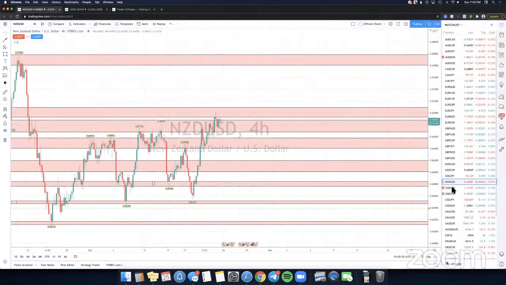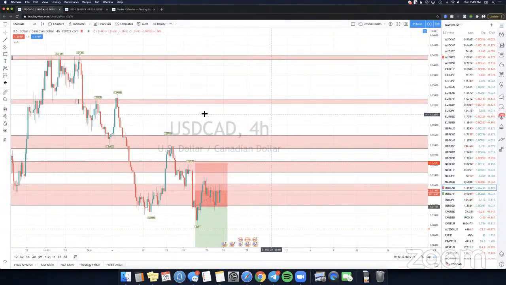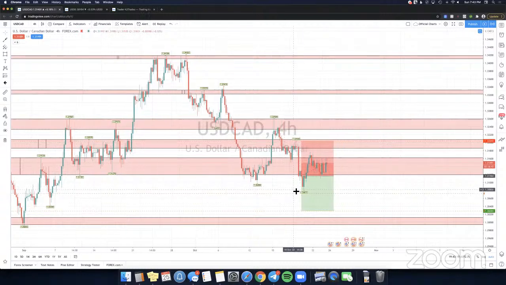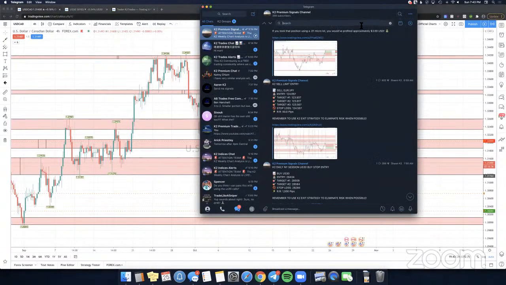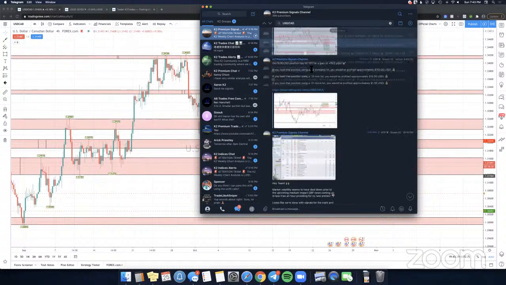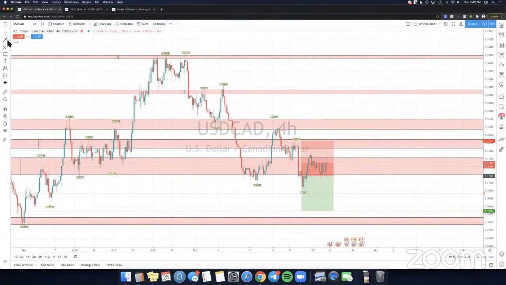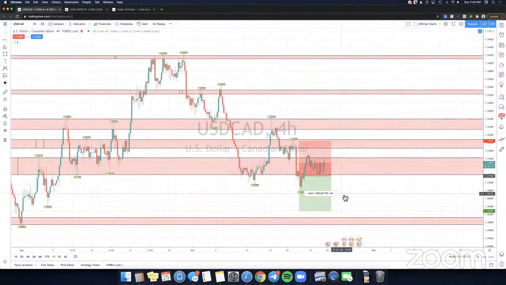Next pair is going to be USD CAD. This isn't currently an active position that we have. It actually hit TP1 already, so I'm out of this trade. When price came down right here, I got stopped out. Let's see, USD CAD. Yeah, it hit TP1 over here for 24 pips, and that's where I got stopped out, because once it reached 24 pips right here, I moved my stop loss to TP1. As it came back up, I got stopped out in profit. Technically, it's still active, so it can still come back down and hit full TP.